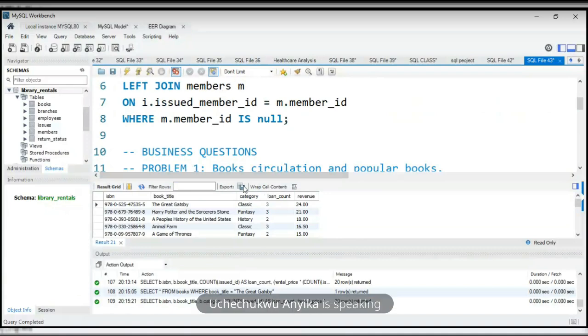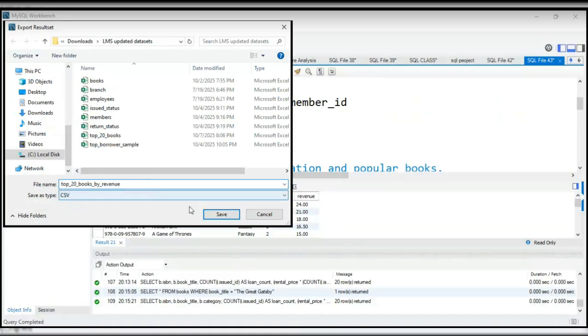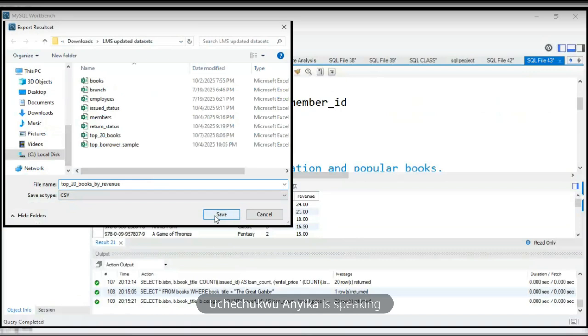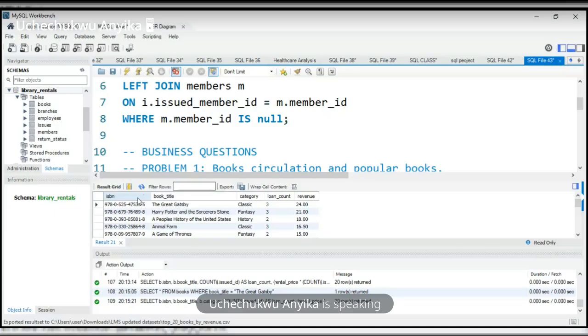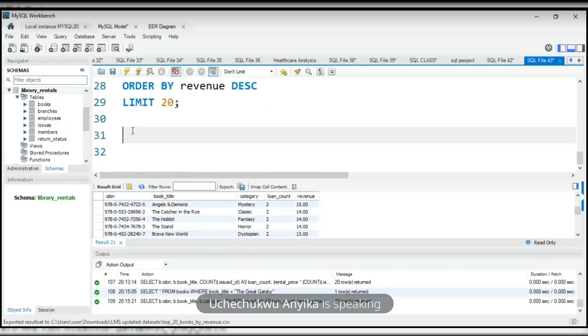Okay, so I can export this and save it as top 20 books by revenue, right? I'll save. So it's saved now as a dot CSV file.